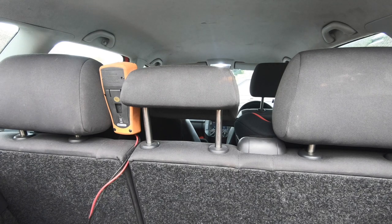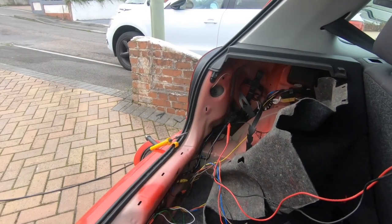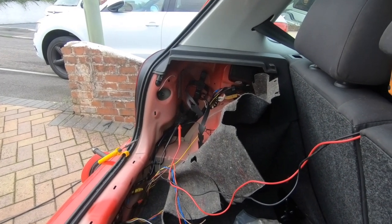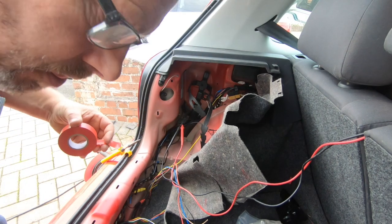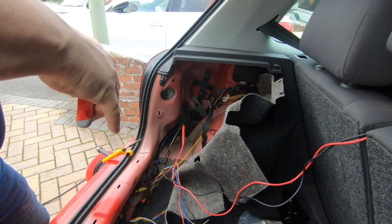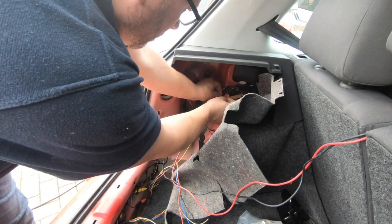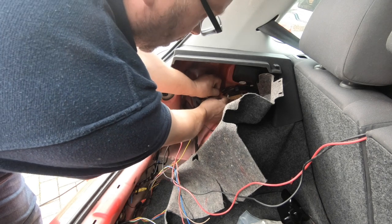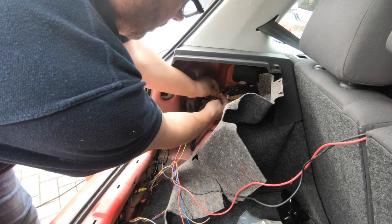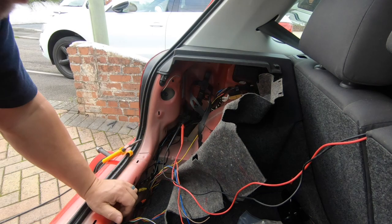So, black with a red tracer. Which is that one there? Put a little bit of tape on this joint now. And the other way of doing it, I'm sure I've seen people do it before, they'll cut the wire and then solder them all together, and they can use heat shrink over the top of the whole wire, which in some respects is better, but I'd rather leave the integrity of the original wire.